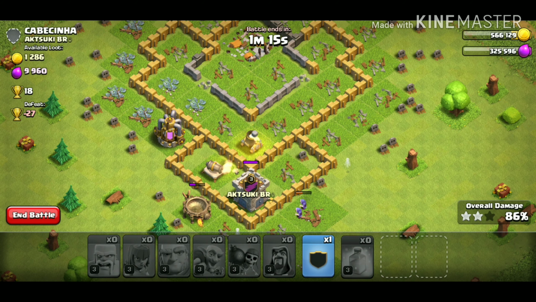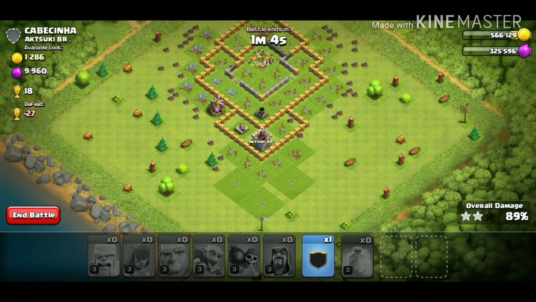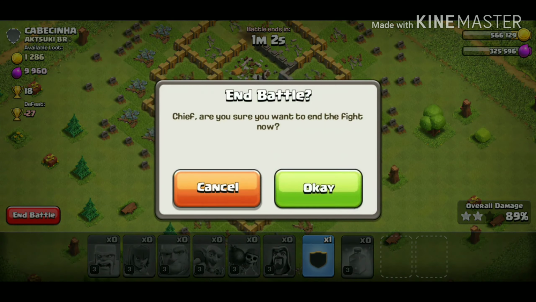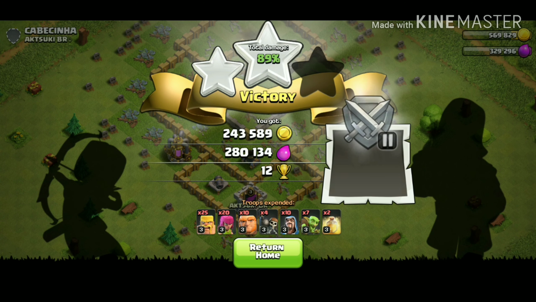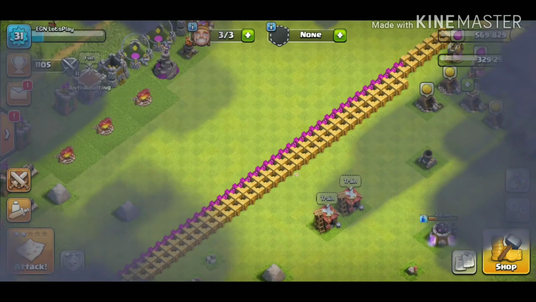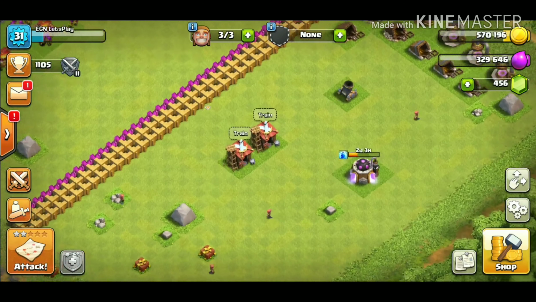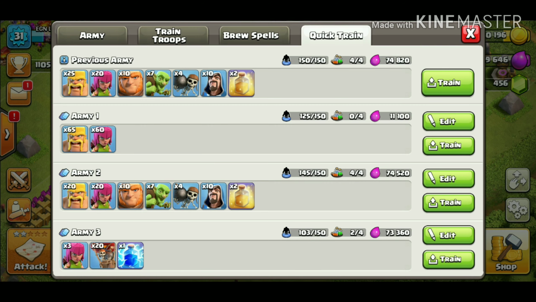We got pretty much all the loot that the base had to offer. We are going to leave some behind. I could drop my hogs and finish it, but I think that would be a little bit of a waste. So yeah, we're not going to. We're going to go ahead and get out of here and leave the remainder of the resources on the base. Because as you can see, we just got 243,000 gold, 280,000 elixir. Not bad at all. You're leaving behind, what, 1,300 gold and a little over 9,000 dark elixir. Not a big loss, in my opinion.